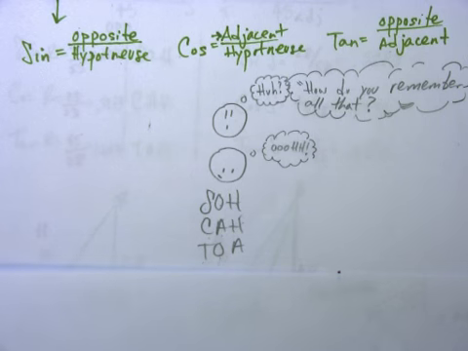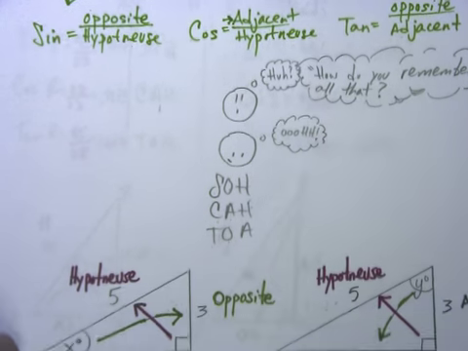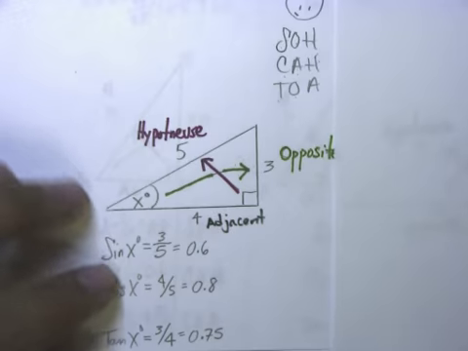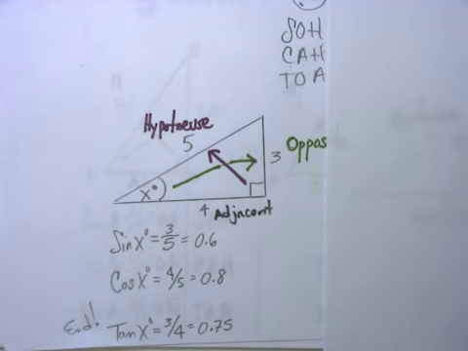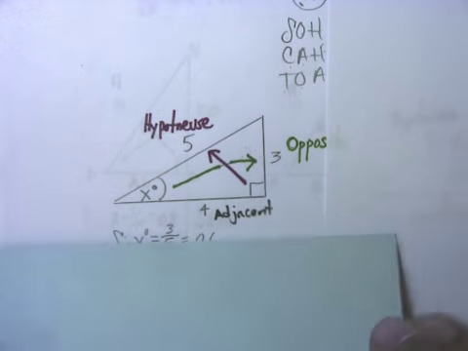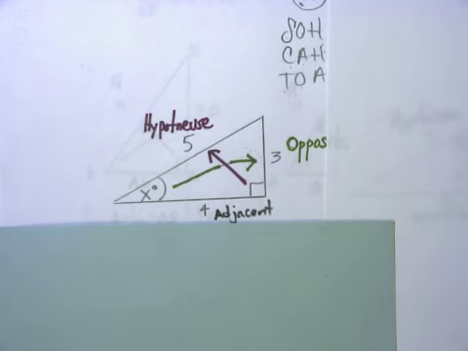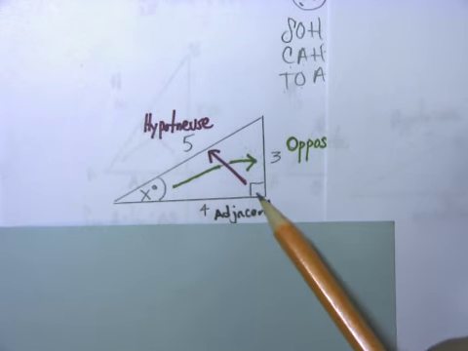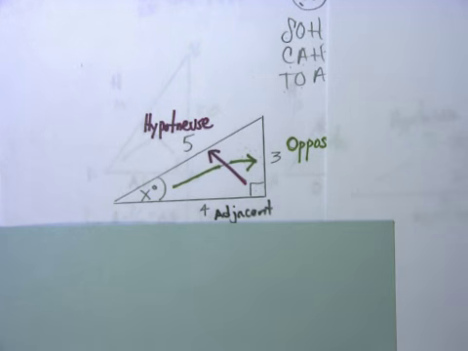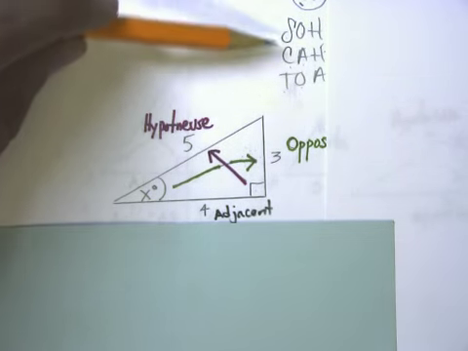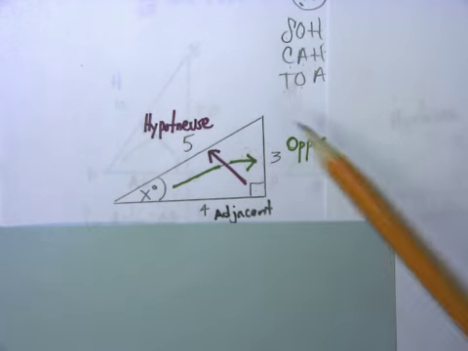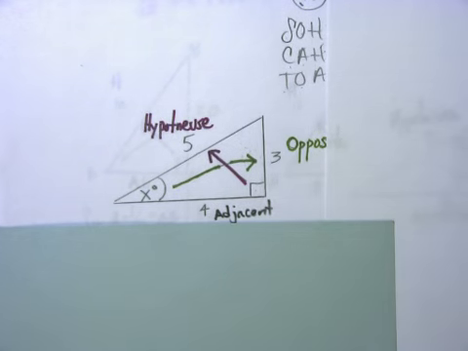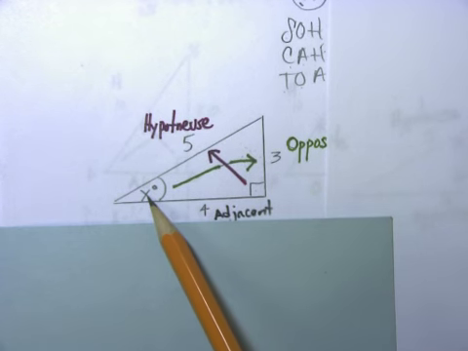Now, let's clarify how we can use these three trig functions to answer some questions in trigonometry. Well, first of all, here I have a right triangle. This is my right triangle. I've labeled my 90-degree angle here. And the first thing that I'm going to do, before I can do SOHCAHTOA or the three trig functions, is label my triangle. And the way that I label it depends on where my angle is.